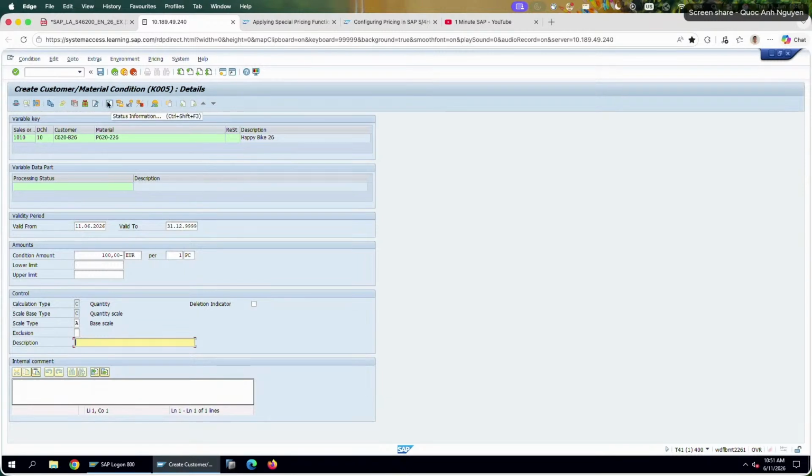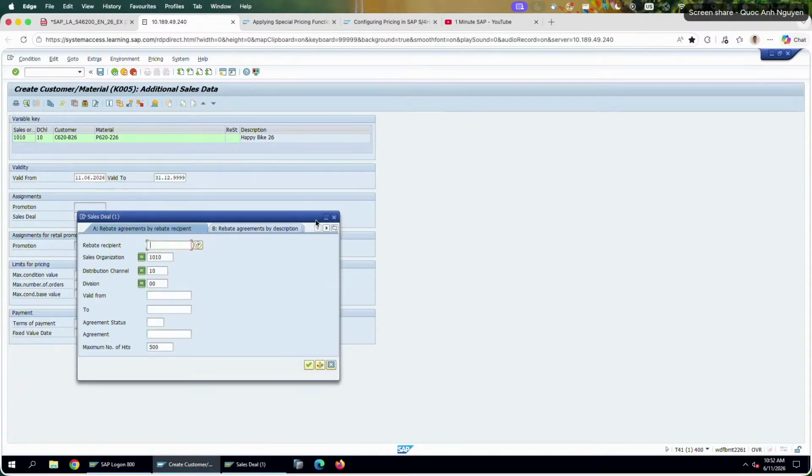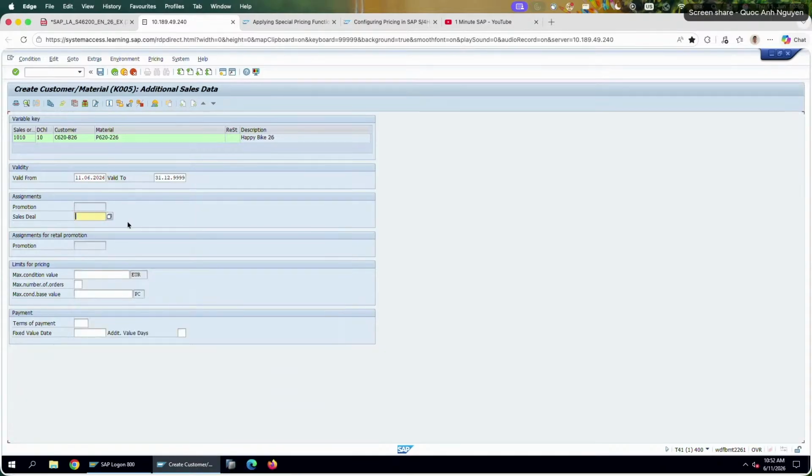I would check also all the stuff, for example, record validity period, the scaled additional data. What about sales due? Not particularly. Regarding the promotion max condition value, yeah, this should be the max condition value, then number of orders and max condition base value.